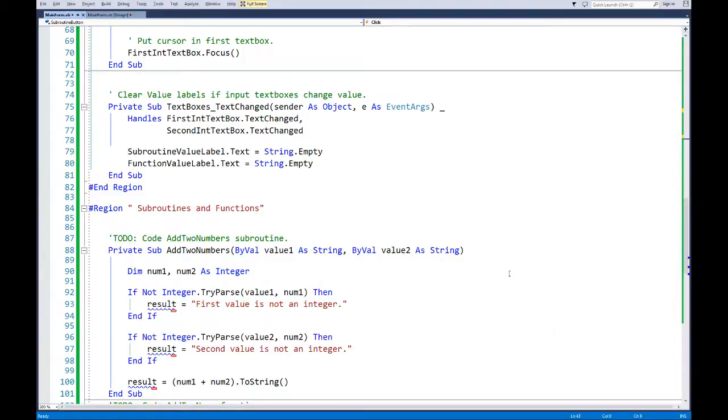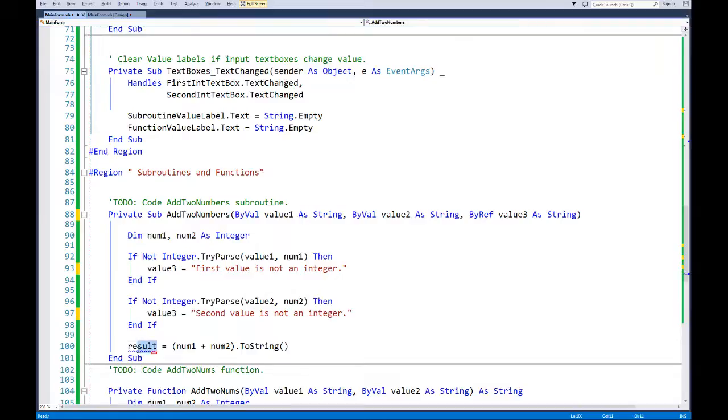But I can modify this, and I can change this and pass to it by reference. I'll make it value 3 as string. Okay. And what I'll do is change this one to value 3. Change this one to value 3. And change this one to value 3.